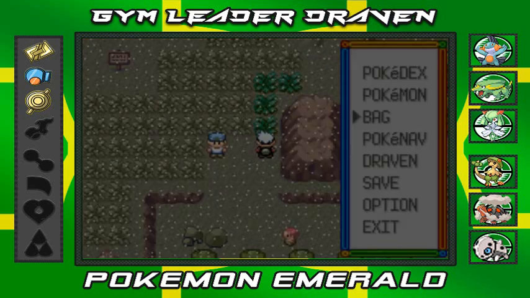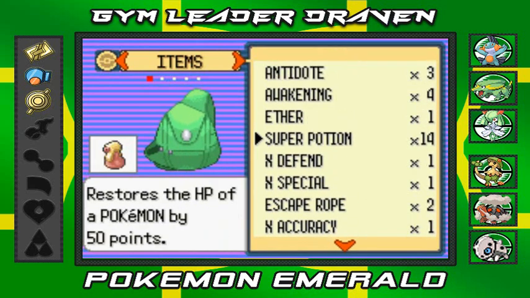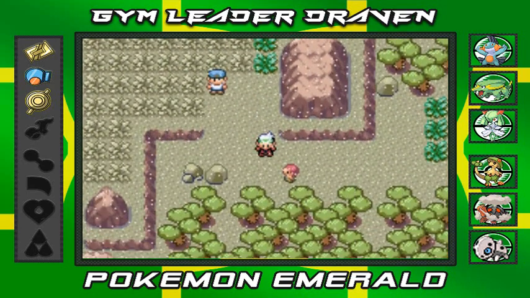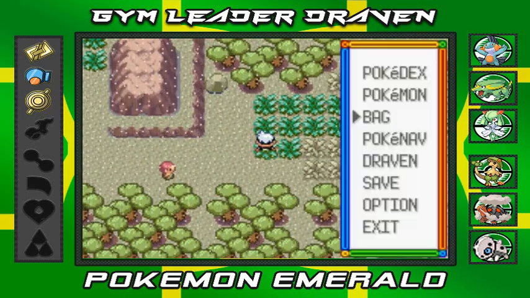Huh. It would seem that I don't have a... Did I buy revives? Or do I have revives? No, I don't have revives. Balls. Okay. Yeah, Raiden needs to wake up. I need to get it to level 20 right here. And there goes that repel effect.